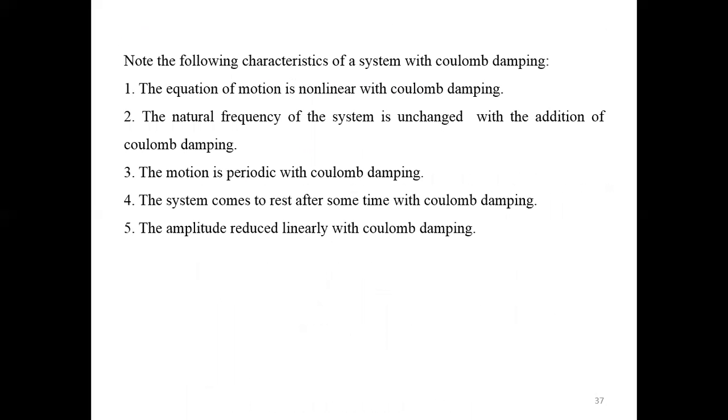Note the following characteristics of the system with Coulomb damping. If Coulomb damping is applied to the vibratory system, the equation of motion is non-linear. The natural frequency of the system is unchanged with the addition of Coulomb damping, and the motion is periodic with Coulomb damping. The system comes to rest after some time with Coulomb damping, and the amplitude reduces linearly with Coulomb damping. These five are the characteristics of systems with Coulomb damping.